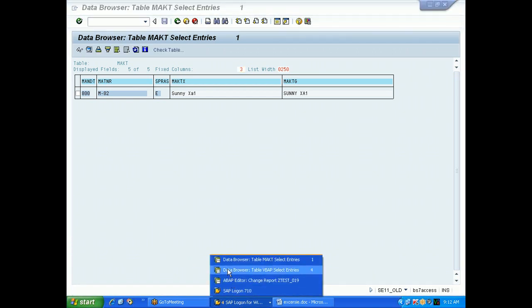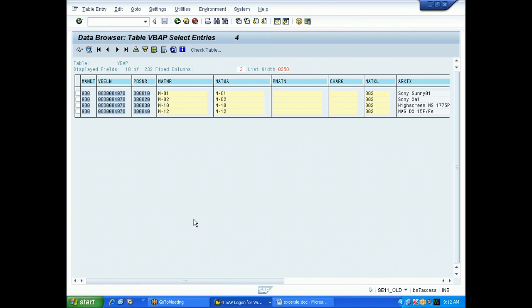The question is, there are two tables now. Till now we are getting the data into the work area or internal table from only one table. Now we are slowly moving towards two tables' data. So the input I will give is this VBELN, from the VBAP table. You can see the table here, VBAP. I will give this VBELN number.